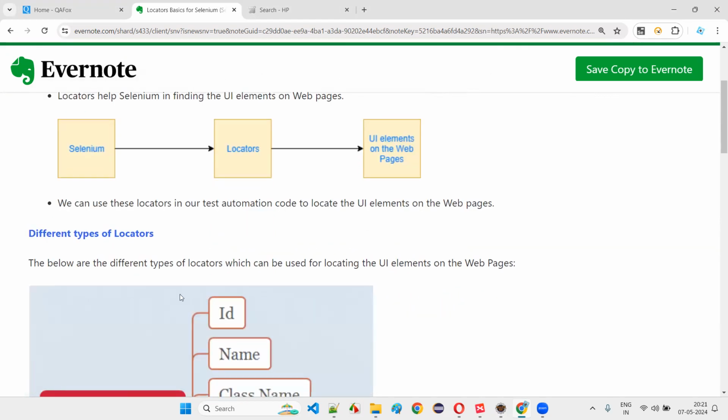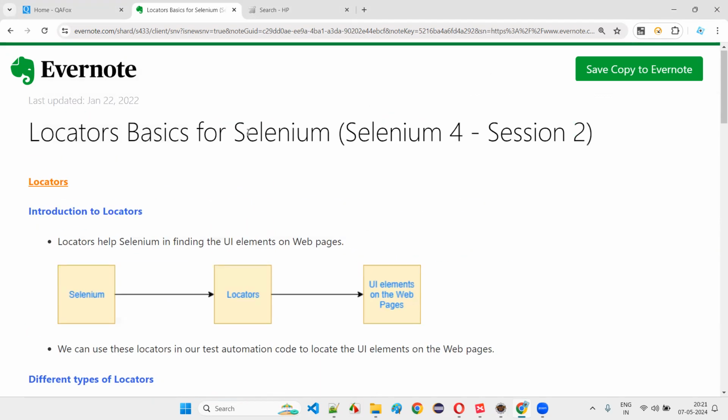Okay. So before I explain different types of locators, I'll show you how locators help Selenium in finding the elements. In one of the previous sessions, if you remember, guys, I was using the Selenium IDE automation tool, which we don't use much in real time. Just a record and playback tool I showed you, right? Very simple. So shall I prove that Selenium will use locators for finding the elements on the web pages? Shall I prove it with the help of Selenium IDE for you?